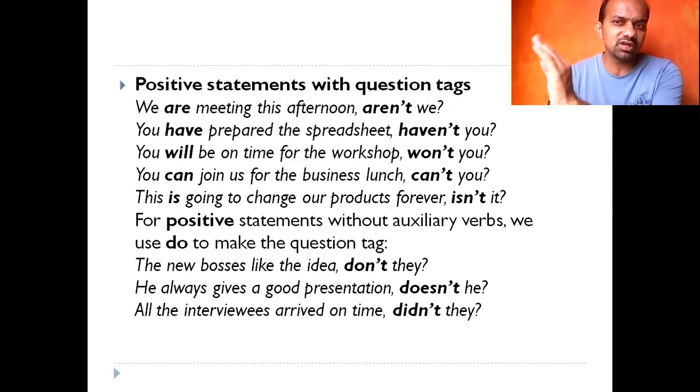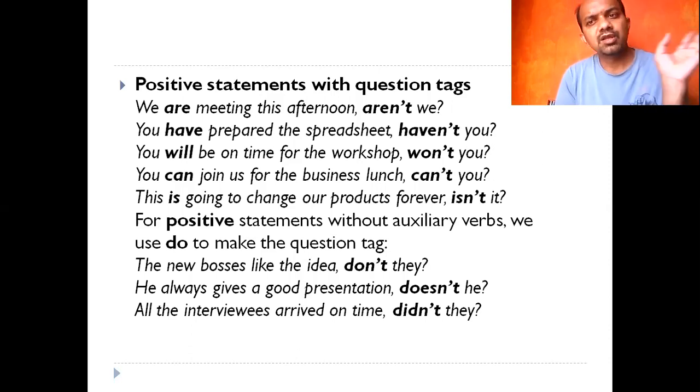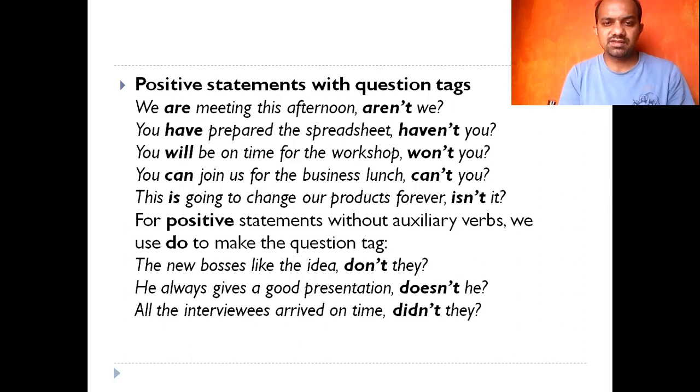You know how to frame a question tag in this case? Use do forms of the verbs. Do, does, did. You have to choose positive and negative, both. Don't, doesn't, didn't. Depending upon the subject. If the subject is plural, use do in a simple present. If the subject is singular, use does in a simple present. And did in the past tense. Didn't in the past tense.